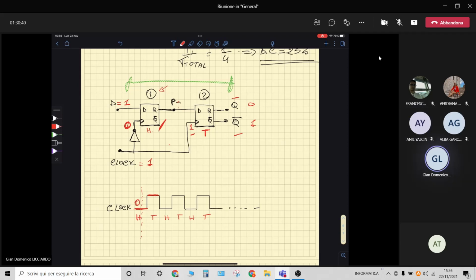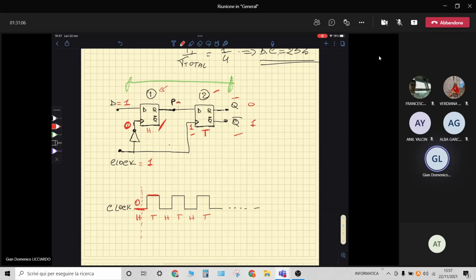Yes. So, in the semi-period where clock is equal to 0, the output can't change, because the second flip-flop is in hold, and the new value of P cannot pass through the second flip-flop.